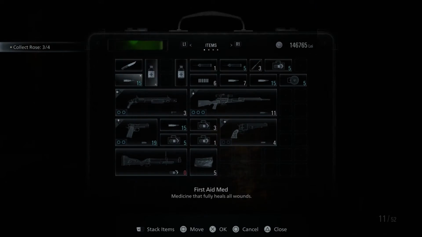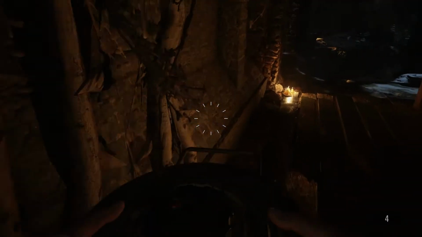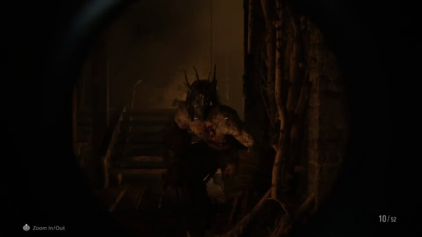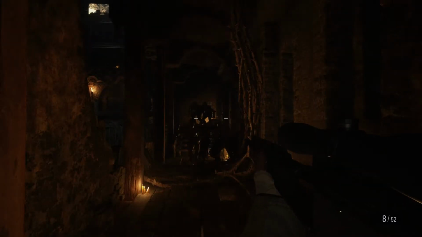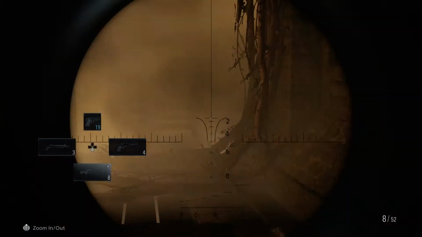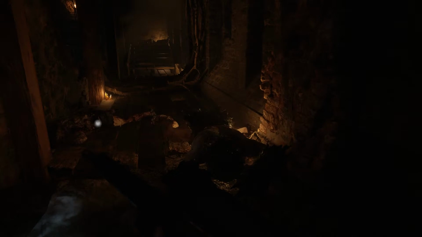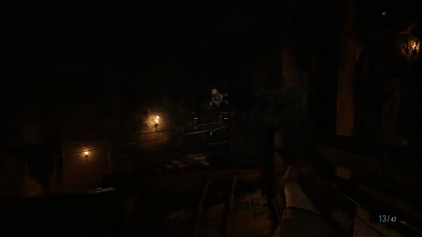Alright, let's... Do I have mines right up here? Equip and put down. And then we'll turn around. Fight down this hallway right here. Oh, no, it's still coming. One's charging at me, so let's throw this. Bang! Oh, that's a kill! Hell yes. That's the kind of stuff I'm talking about. That's what I need to see. Come on now.